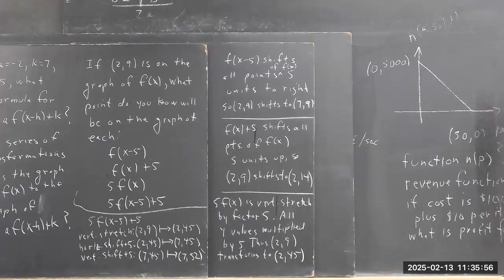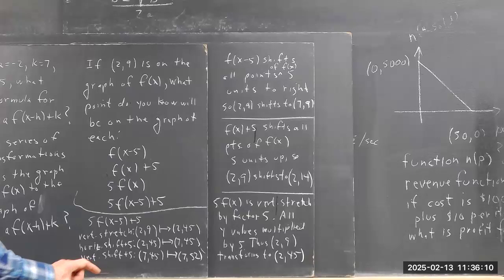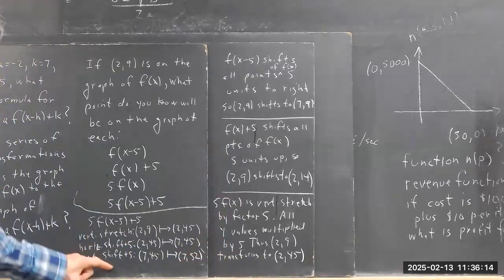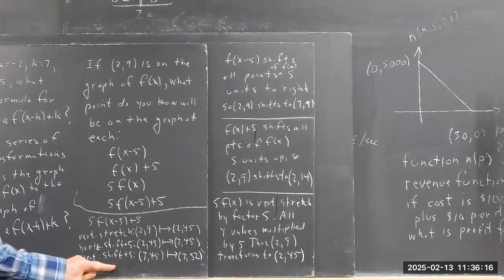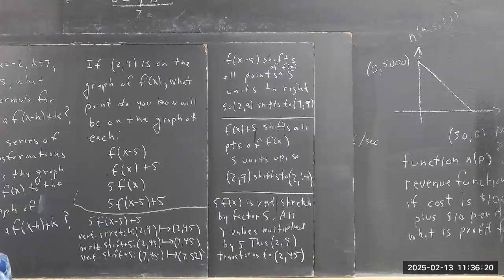I'm not sure I saw that on anybody's paper, but I didn't usually look that far. So I won't be surprised if I see it on some papers. But make sure you understand this. If you got these three, I'm pleased. If you got this one, I'm just ecstatic. But if you didn't get it, make sure you get it next time because you need to understand these transformations take place sequentially.